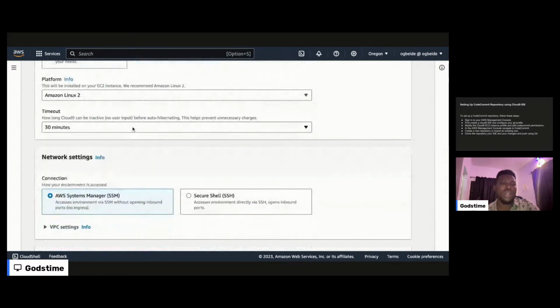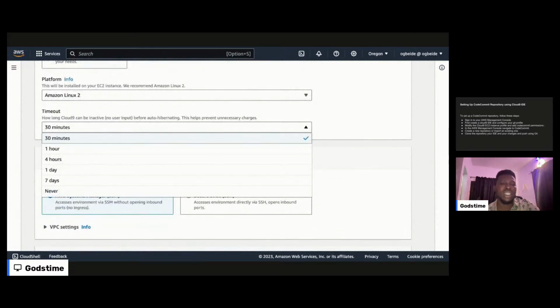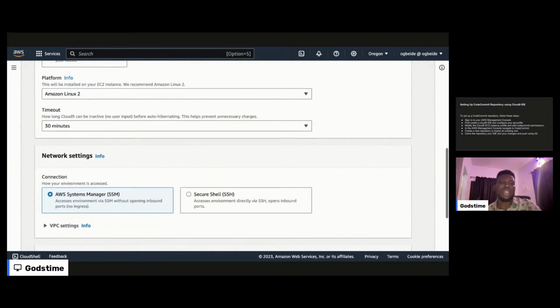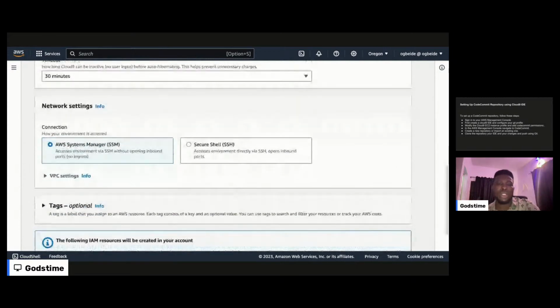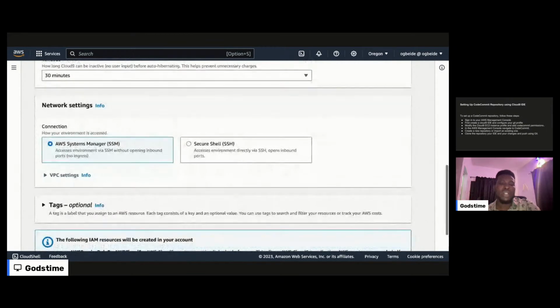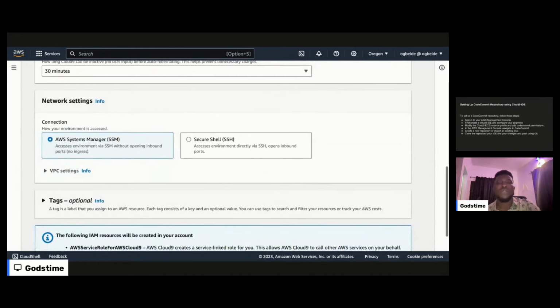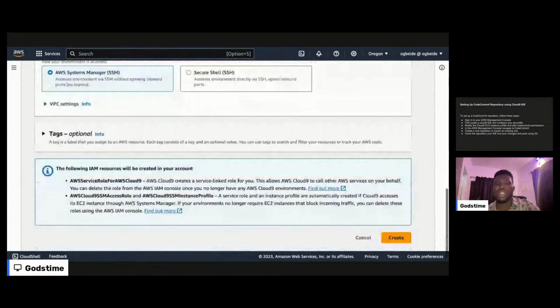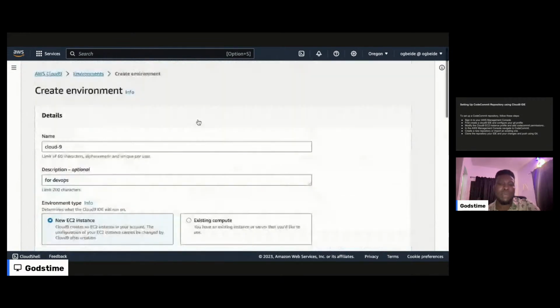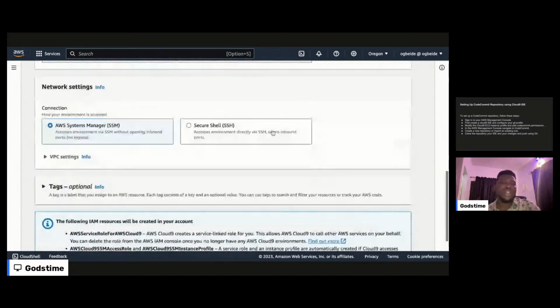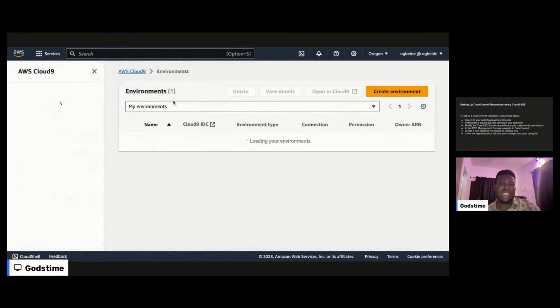And then the timeout. This timeout is for when your Cloud9 IDE is idle, it will shut down on its own. You can extend the time to 1 day, 1 hour, or 4 hours, but it's always good to leave it at 30 minutes, so that if you don't touch your Cloud9 IDE for 30 minutes, it shuts down to save the cost of the Cloud9 instance running. With that, the bare minimum setup is okay. I just click create.